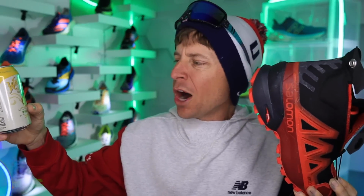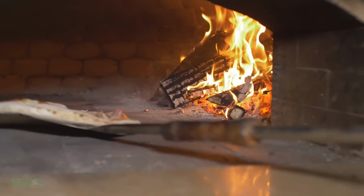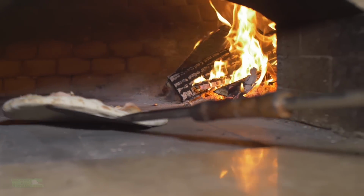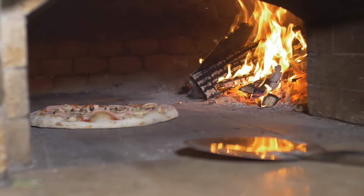Drinking a little Waterloo. And complete side topic. Pineapple on the pizza or off the pizza? You let us know in the comments. It was a hot topic in the Discord yesterday. Do you like pineapple on your pizza or no pineapple on your... I'm a pineapple guy, 100%. I went to Hawaii as a kid, and that was definitely the first time I had pineapple on my pizza, and I just fell in love with it. Anyway, topic for another day.